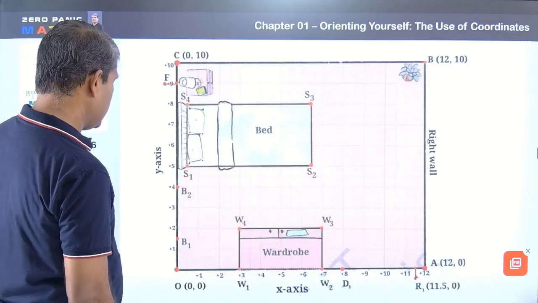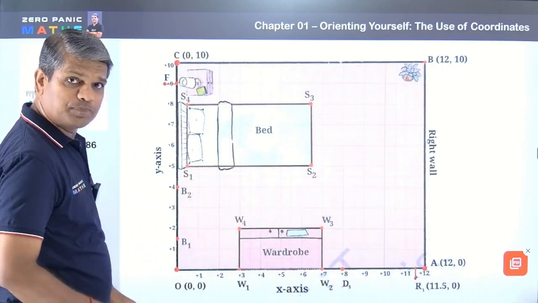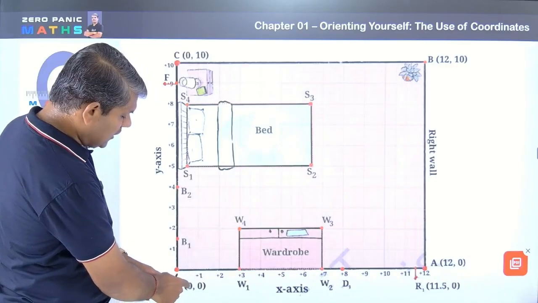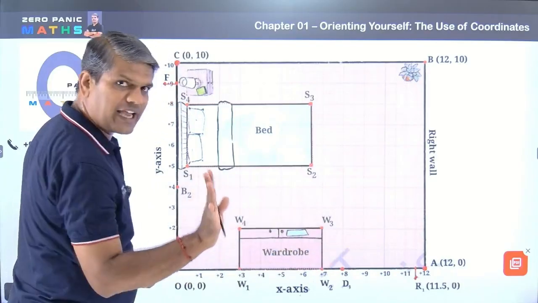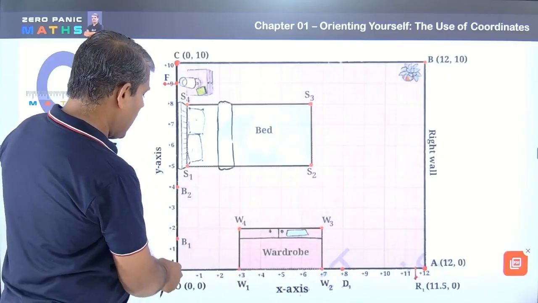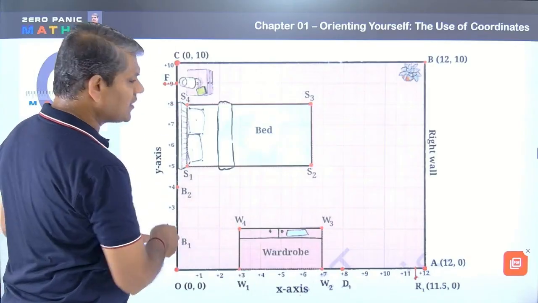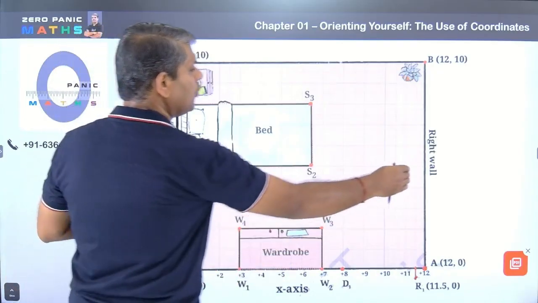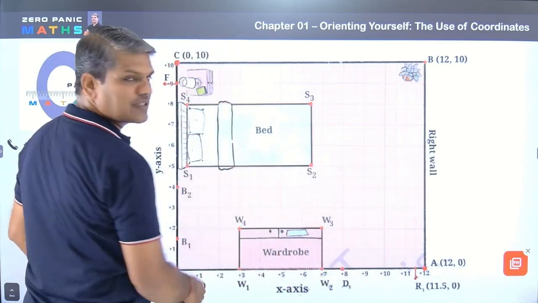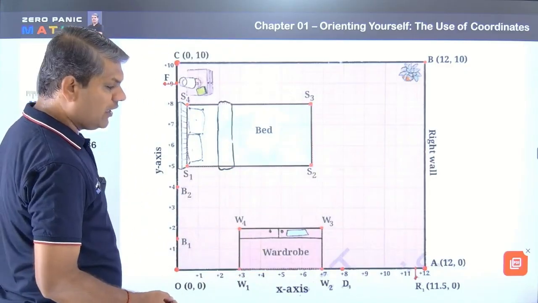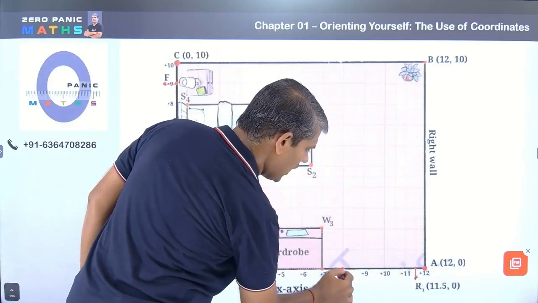It's very simple. This is the origin. Since they have given 0, 0 as the value for this point, it can be considered the origin. Towards the right side, horizontally, whatever you see is the x-axis, and they have mentioned that here. Vertically, whatever you see as the positive values is the y-axis, and they are calling that y-axis the left wall, because if you consider this room, this is the left wall and this is the right wall, and this is the x-axis.